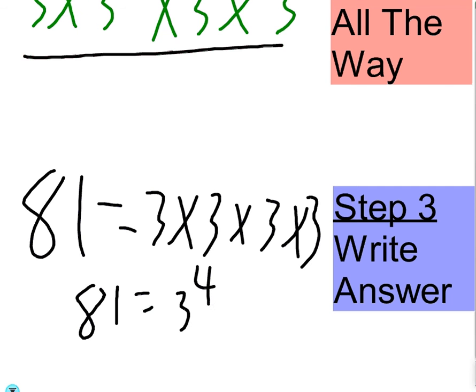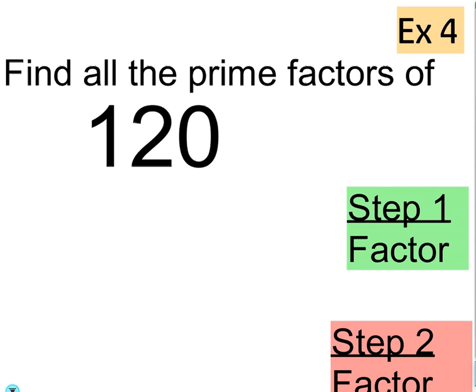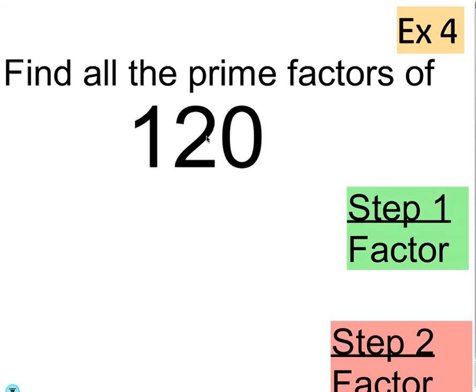or we can write 81 equals 3 to the 4th. So let's do one on the worksheet that had a lot of factors in it. 120. Again, let's try to find two numbers closest to each other. How about 12 and 10? I can't think of any two numbers closer that give you 120, okay? Again, you could do 30 and 4 and you're going to get the same answer as everybody else.